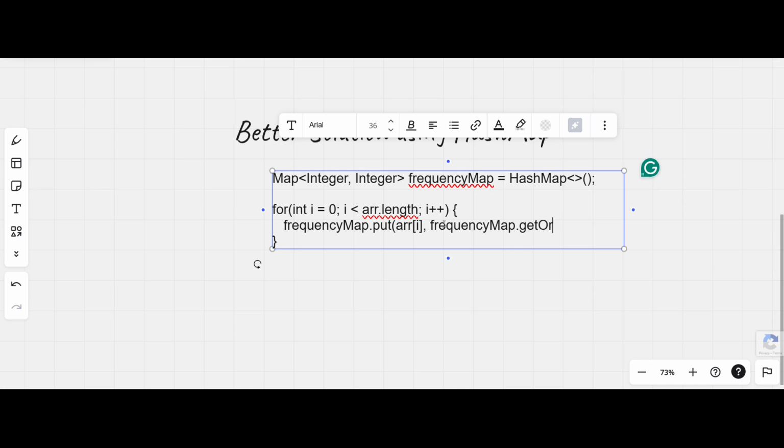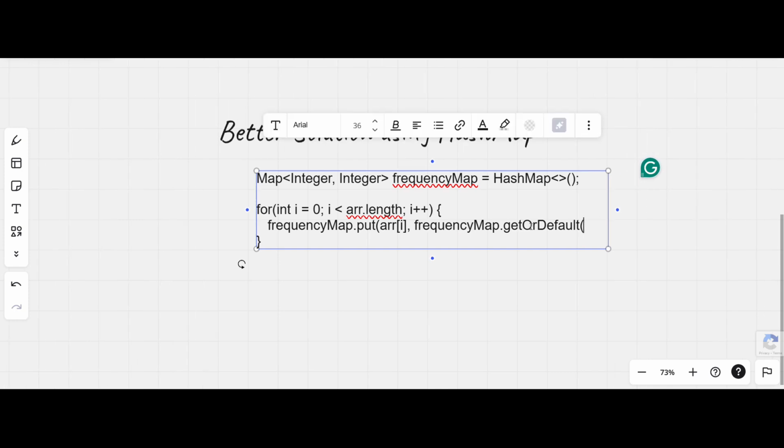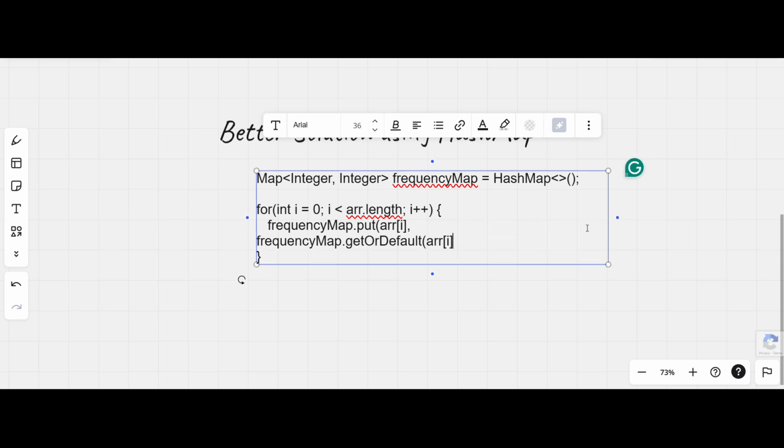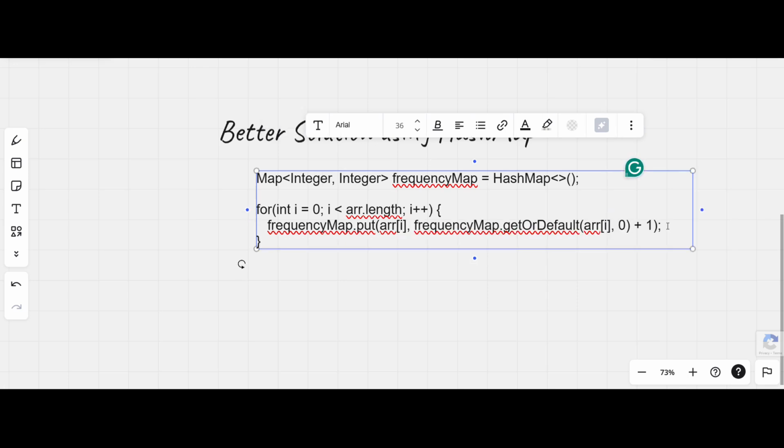Instead of get, we will use getOrDefault. That way we don't have to write any additional code to first get, then add if not present, add +1. If that element is present, it will give me that value, or the default we can give as 0, and we will increment that frequency by 1. That's it. So we have already calculated the frequency of each element from that array.